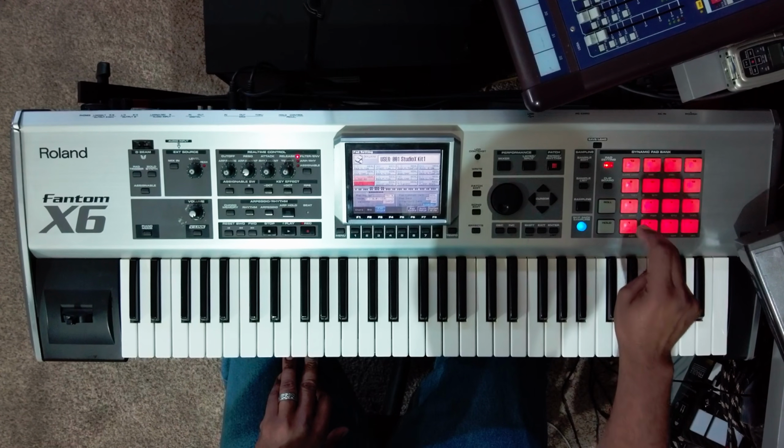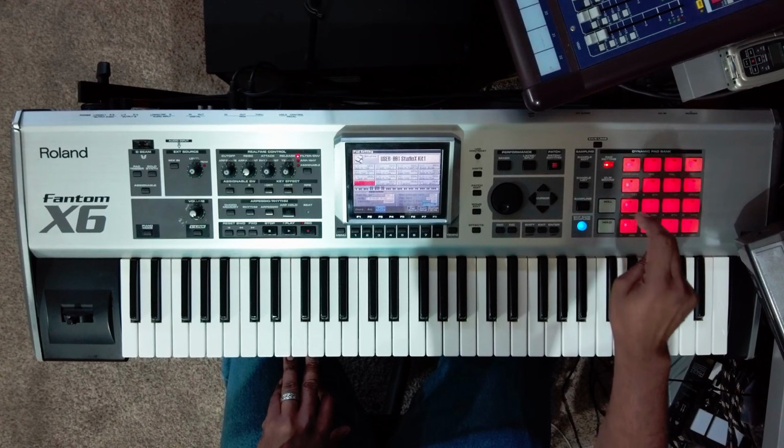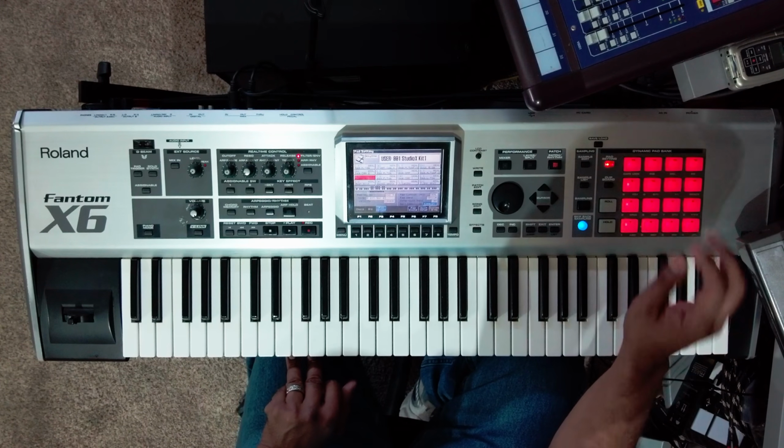Let me turn the hold off. Like, you could drum with it. That's not the problem. You're going to get finger fatigue. And that's the problem with these pads.